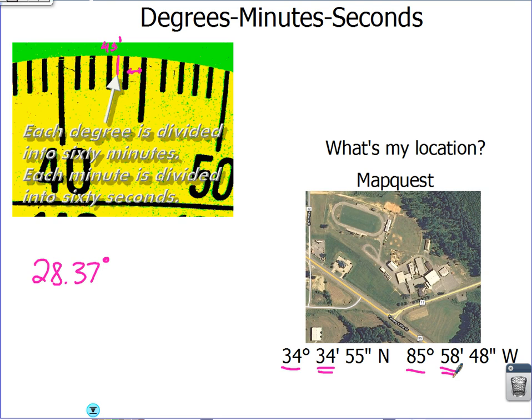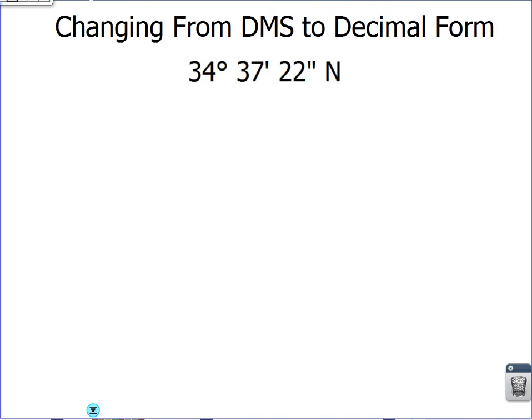So, how do we go between the two? And that is actually precise. You can go to MapQuest and type that in, and that's pretty close to this room. Not just the campus, but pretty close to the actual room. So how do I go between the two? You already know. That's what I showed you how to do the other day. I want to convert 34 degrees, 37 minutes, and 22 seconds. There are 60 minutes in a degree, and there are 60 seconds in a minute. Sounds familiar, correct? Same way the clock works.